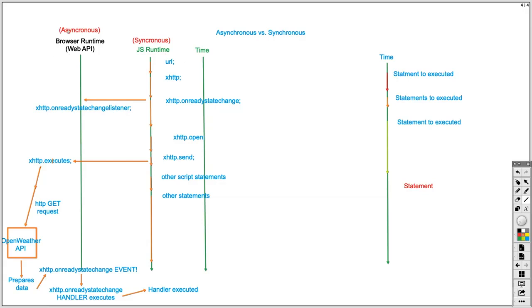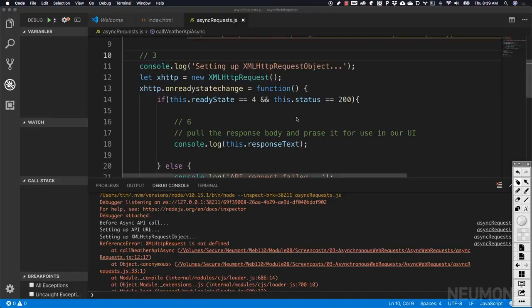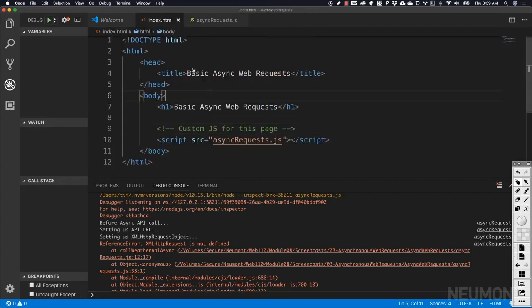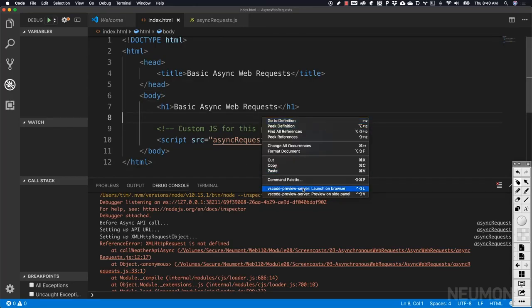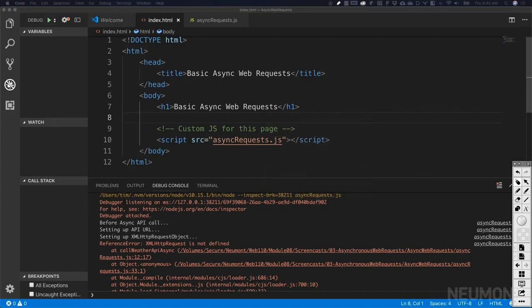It's part of how browsers handle asynchronous stuff and events. So all of our JavaScript code has to be run in the browser, and that's why we have our index.html tied to this. So we're going to run everything inside of a browser.